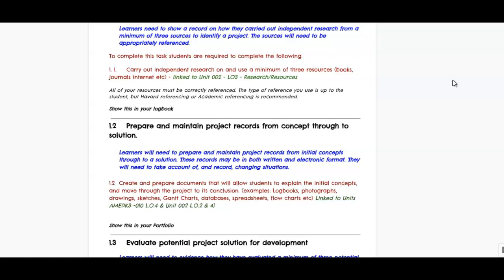You could have used the internet, the intranet, books, journals, e-books, whatever. But part of the process was that you had to reference them correctly.